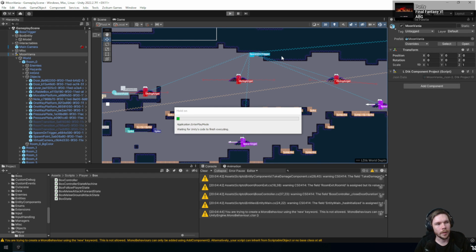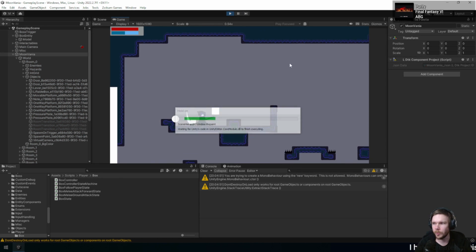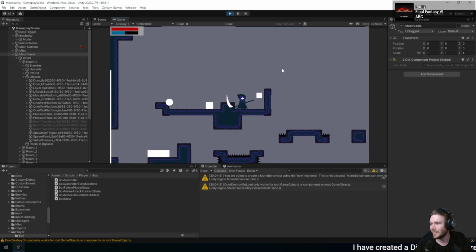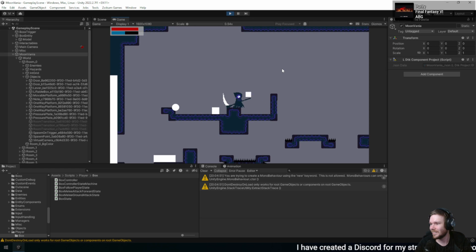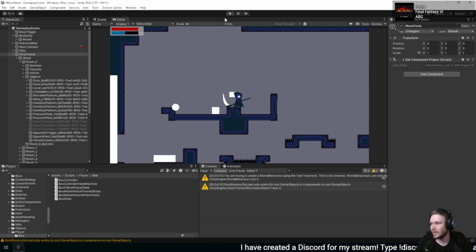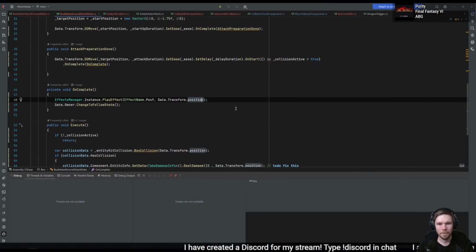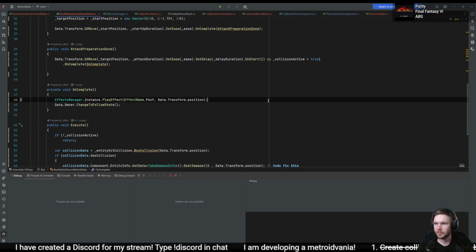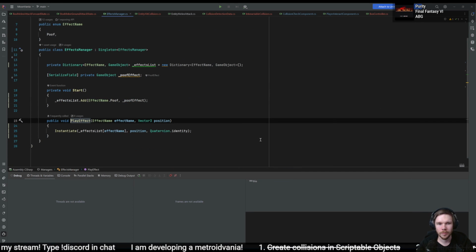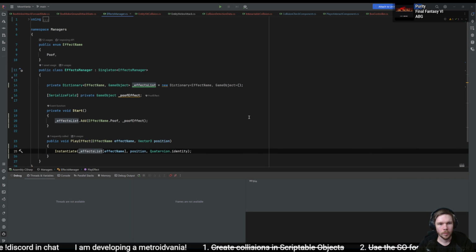I'm thinking about adding a package into the game to see how it works. A bit big, the poof, that is. Just playing the effect, yeah. Good enough.